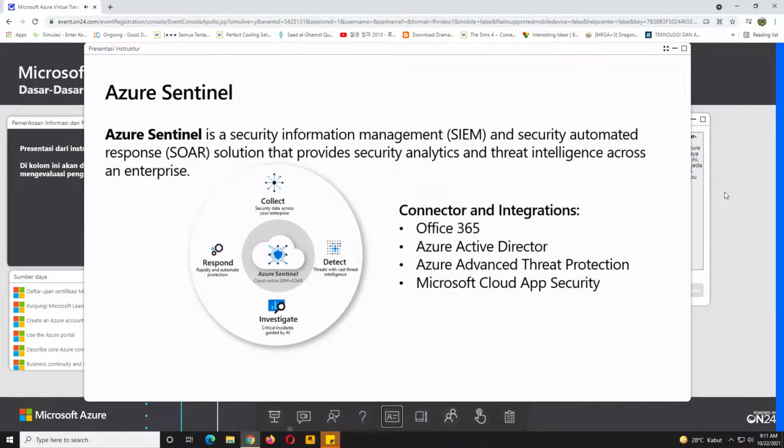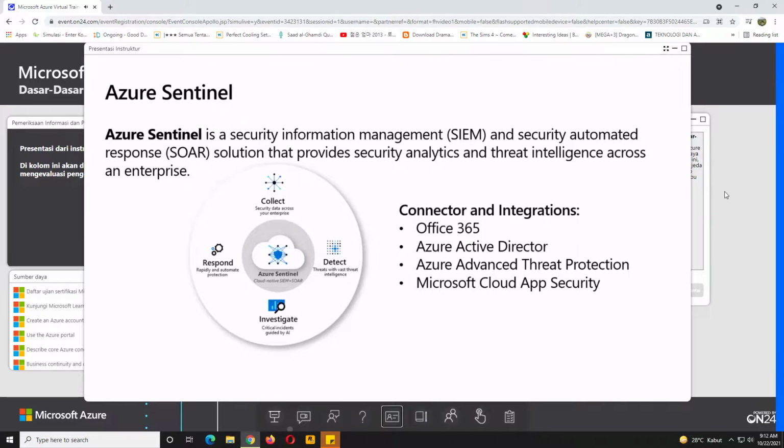Now, once it detects a threat, it has that AI built in through the investigation and detect phase where it's looking for that suspicious activity and then it's responding through that automatic protection. So it's taking a lot of that work and maintenance off your desk and moving it towards the artificial intelligence that's built into Azure Sentinel. All right, so just know that Azure Sentinel is basically, imagine a big giant dome protecting your entire enterprise and any other thing that might be connected to your cloud products. All right.